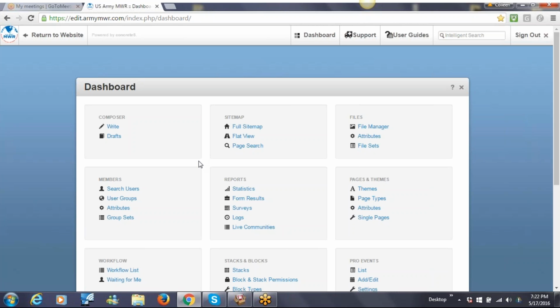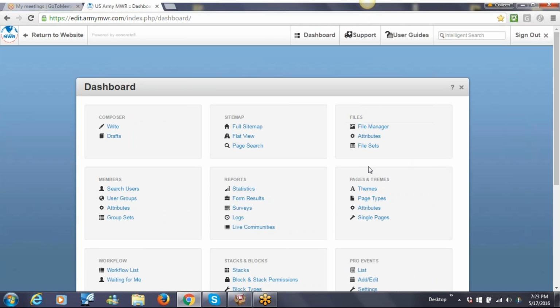But a few areas I want to point out that you will have and you will be accessing are the sitemap. And the sitemap is a hierarchical view of all the pages in the website. And we'll go into that in a moment. And that is where you're going to go to set up your facilities and your programs. And by the way, I use the terms facility and program interchangeably. Okay, so when you set it up, it's either a facility or it's a particular program. So it's the same way that you set it up.